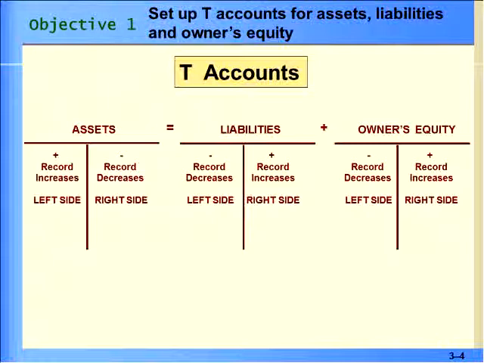T accounts. T accounts is what the basis of the general ledger is set up on, and that's what we've pretty much been doing all along. And of course they're called T accounts because they look like a little T, and you have debits on one side and you have credits on the other side. And of course all T accounts follow assets equals liabilities plus owner's equity. You will have multiple T accounts. You'll have one for cash, you'll have one for accounts payable, you'll have one for expenses, wage expenses, revenue, accounts receivable. We're simplifying everything right here.